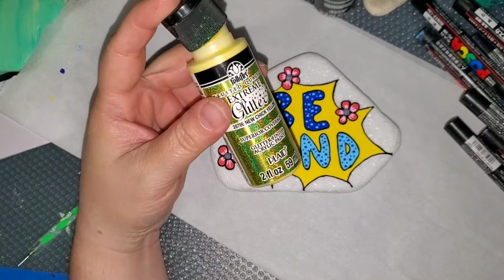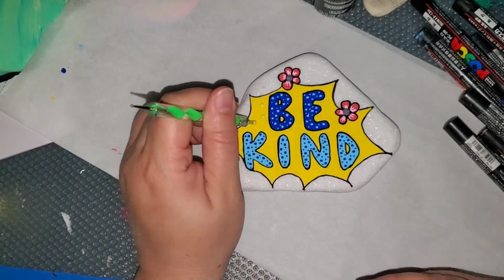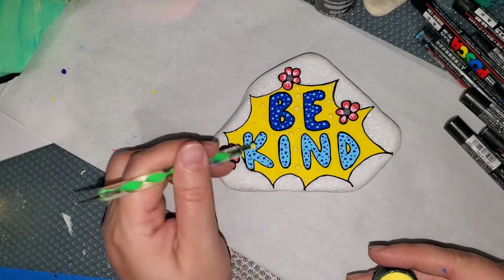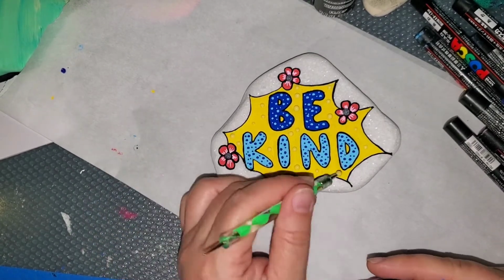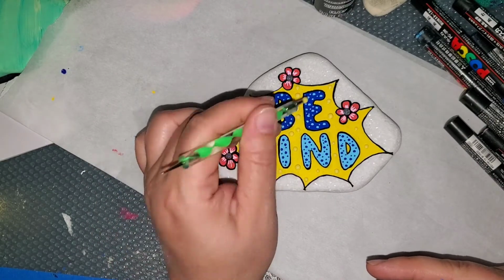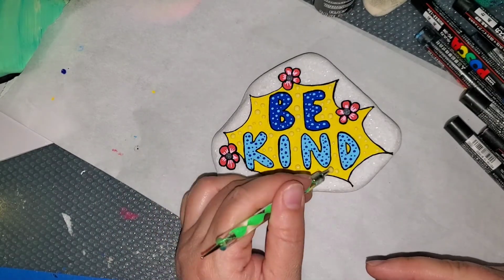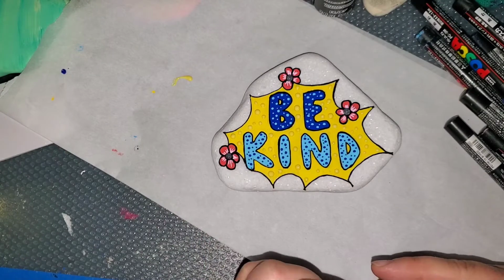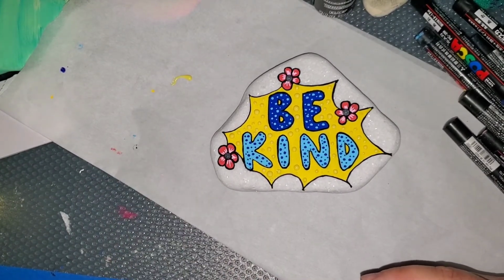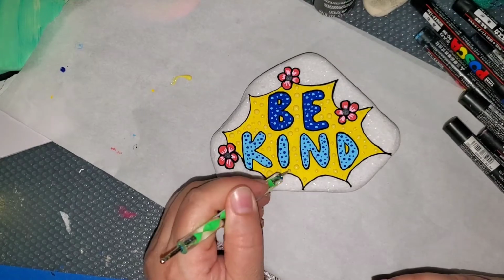And then I'm going to take some yellow extreme glitter and I'm going to dot all the yellow just because I'm looking for some 3D texture. And I'm just going to put all different sizes of dots all around. And it's hard to see it in the picture, but it really looks cool in person. It just gives it that extra bling bling.